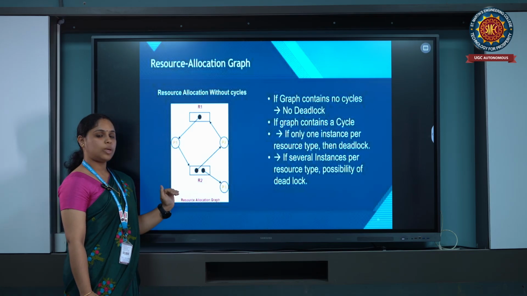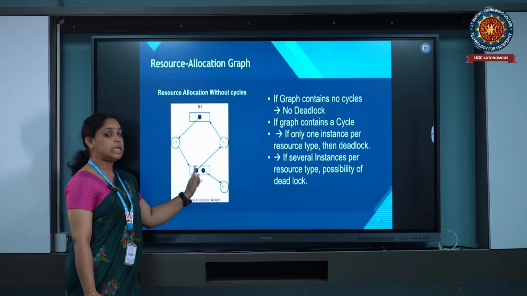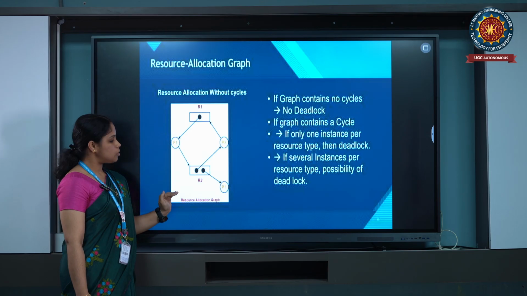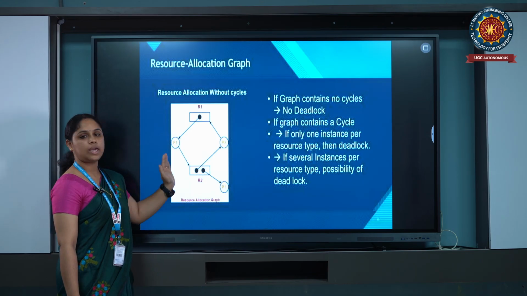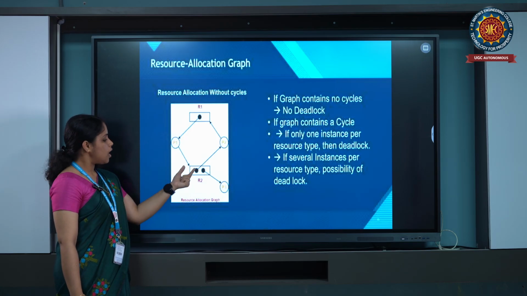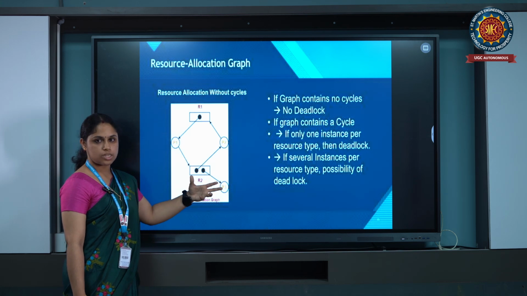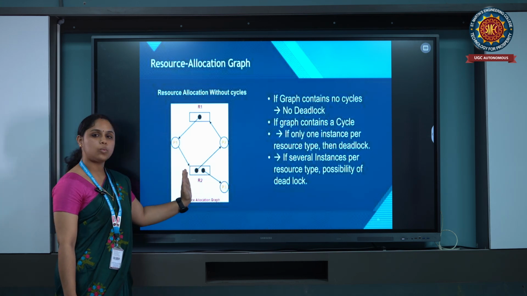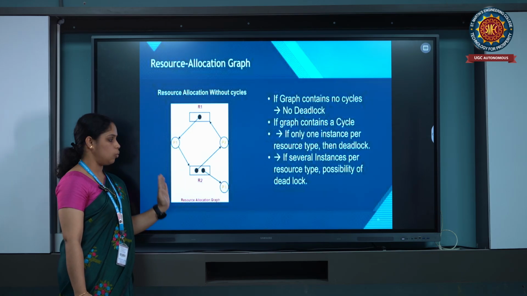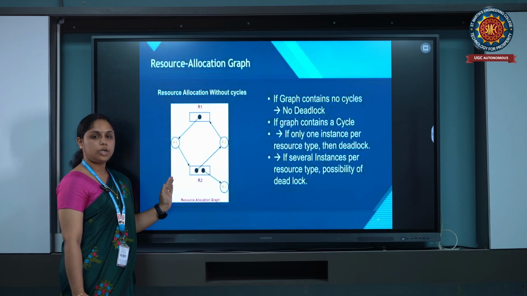And one more thing you can see here, there is another process P3. Another instance of R2 is already allocated to P3. After seeing this, you may think there will be a situation of deadlock. Is it? Both instances of R2 are already allocated to two different processes, and still P1 is requesting R2. So there may be a possibility of deadlock. No, what happened is, it is actually reducing the possibility of deadlock.